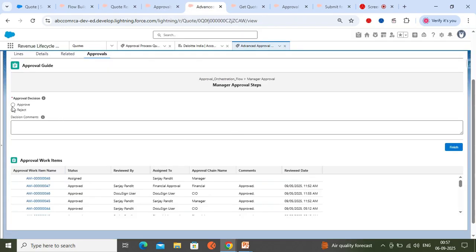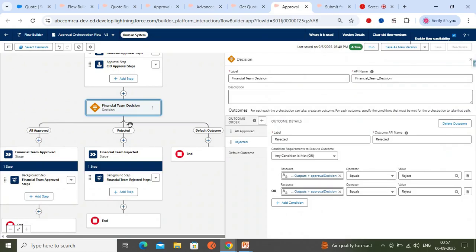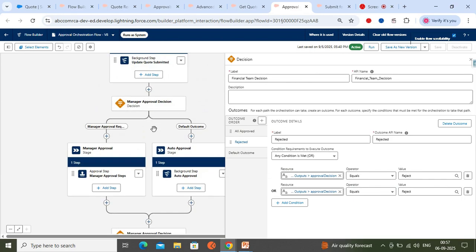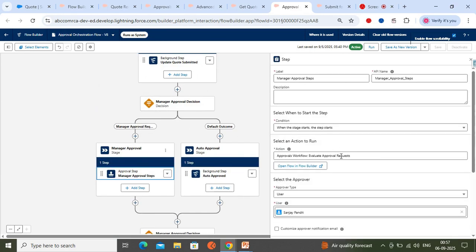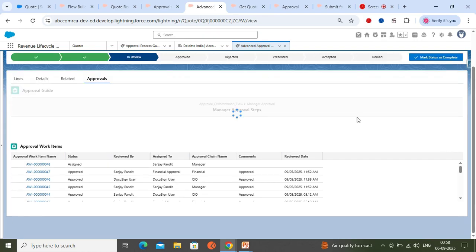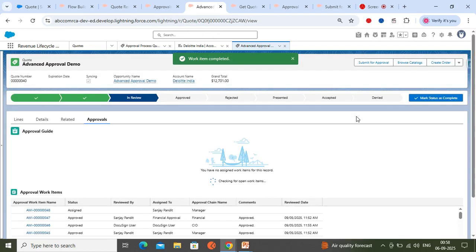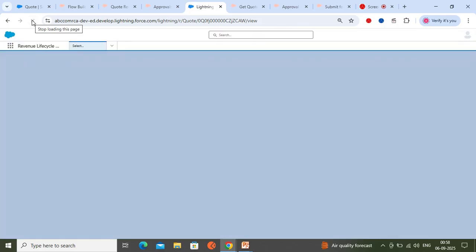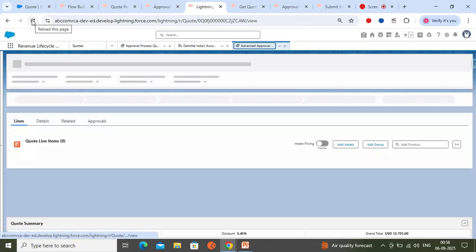And if you observe, like during the orchestration I told you, one of the flows is calling, the same screen you see here, approve. So I am going to approve it and let's see what will happen. Just refresh the page and you can see the quote got approved because it's greater than 5% but less than 10%.